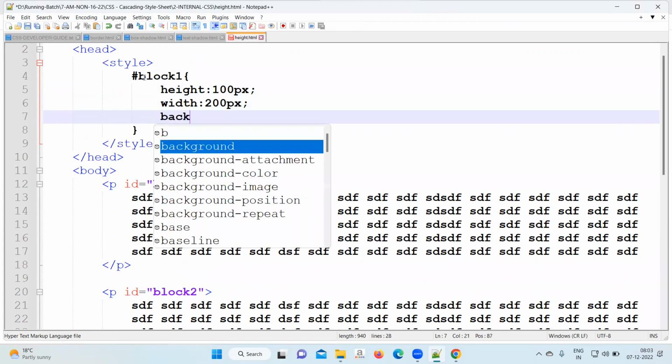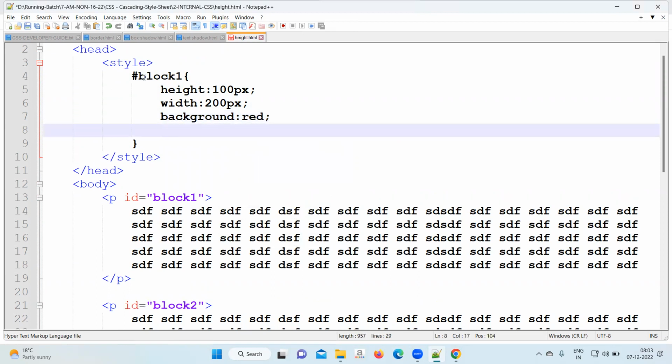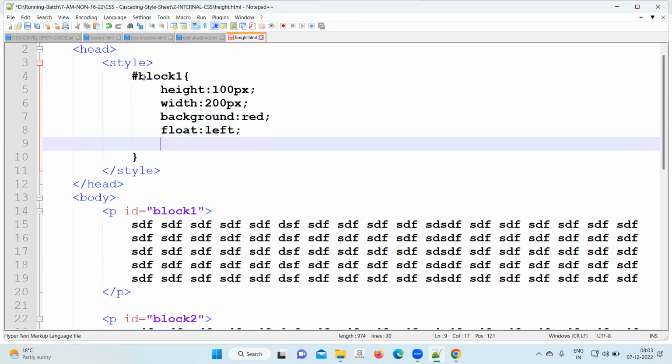Background of block 1, red color. Margin between two block, float left. Float left should fit one after other, or display inline block also you can write.